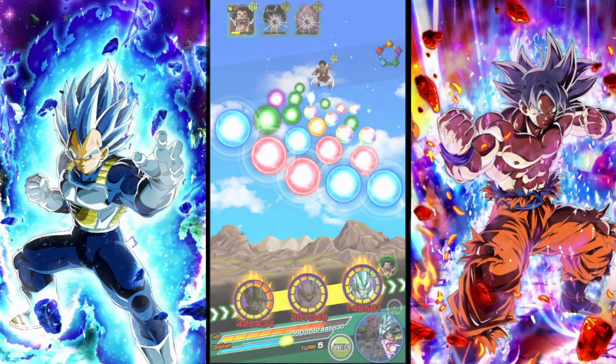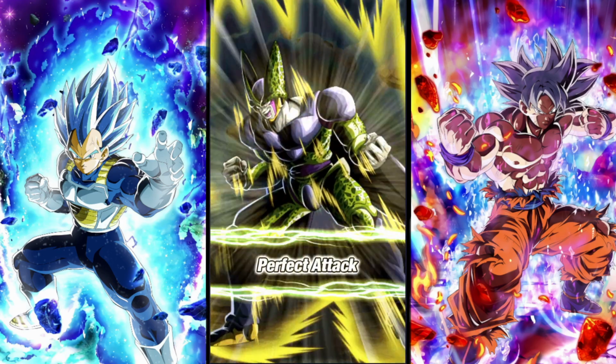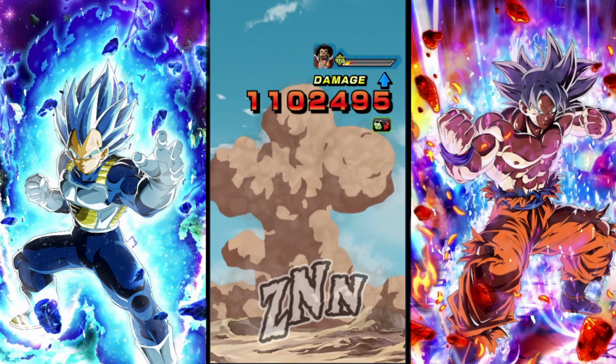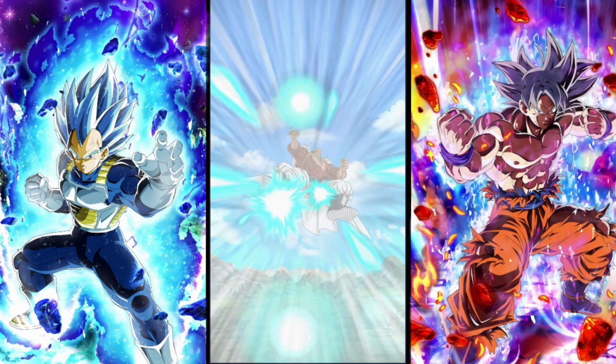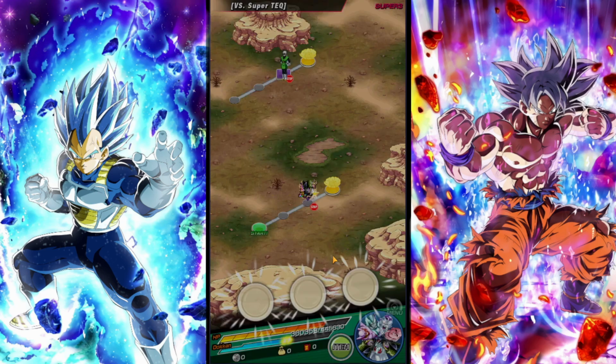INT EZA Cell was also a very nice option for this team, but once again, I don't have him link leveled at all really, so I still need to work on him. And that should be the end of the first fight, as Janemba finishes off Hercule. Didn't use an item in the first fight at all, which is a good sign for the rest of the run.